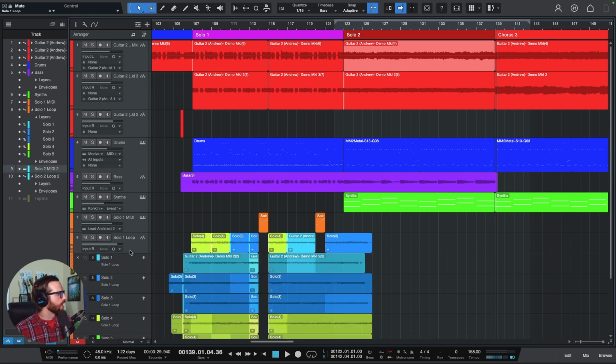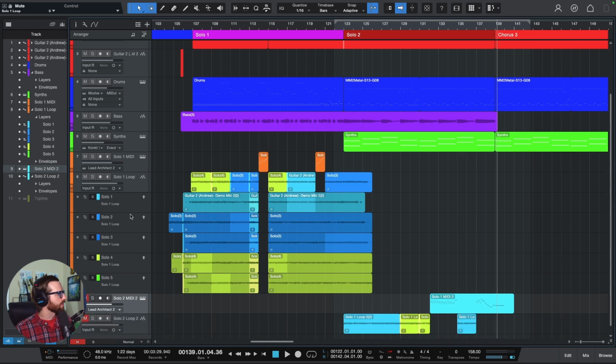So I'm going to expand our layers for this. Now, I believe every DAW on the market should have this feature in some way. Studio One calls it layers, Pro Tools calls it takes, Ableton calls it lanes, but essentially this is recording audio within the same place and then stacking it on top of each other. So you can pick and choose parts from each take that you like. And this is a process called comping.